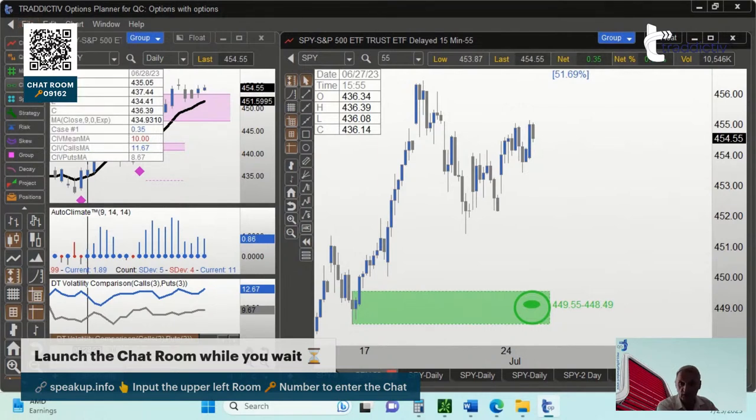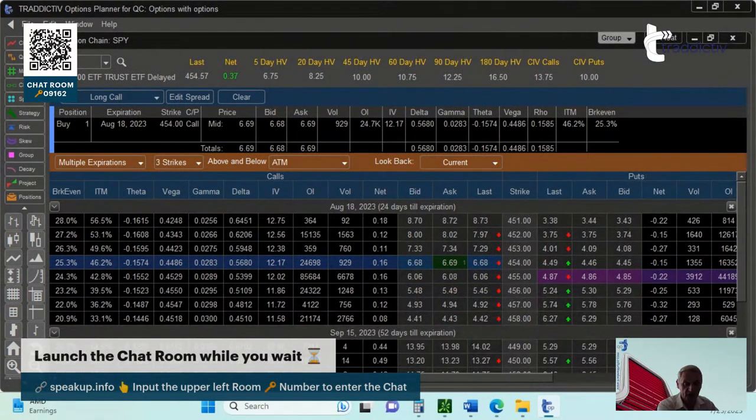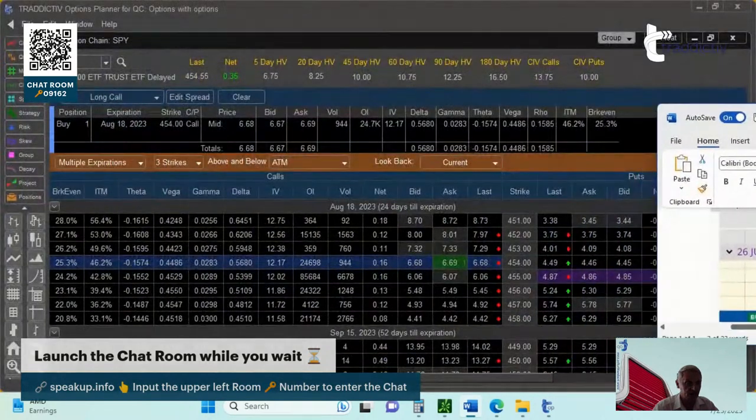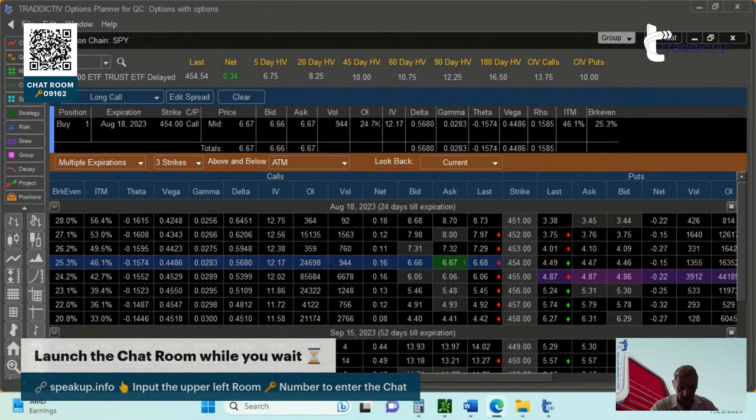So to make this more real, I'm going to open the chain right here and fill in this information using the fill price of $17 for the call. And the one that we sold above was at 14.80, right? Then I'm going to work on the put side. I'm going to put it in and it's going to show you the risk graph, so it's going to become way more clear. And feel free to type in the question over here in the chat box.